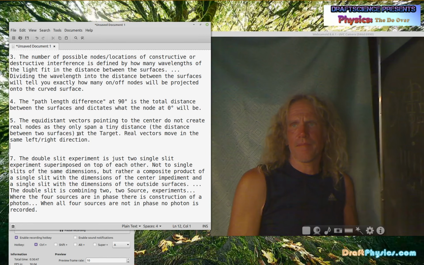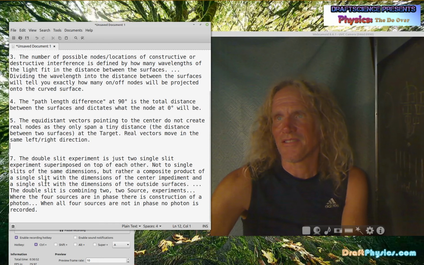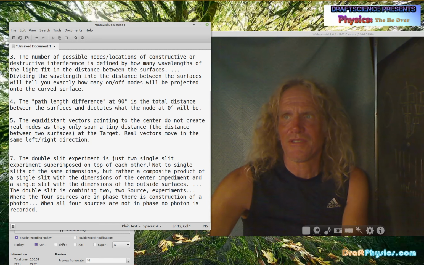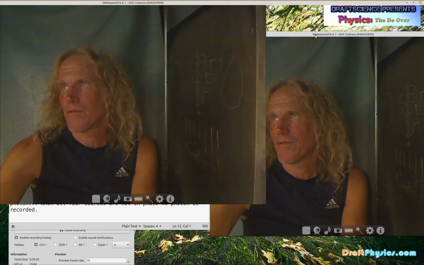Yeah, I think that says enough about that part. The double slit experiment is just two single slits, so that part I'll draw now. Yeah, so let's just do that real quick, and that's all there is. So it's very simple. So there's no real math except understanding the math of the single slit.